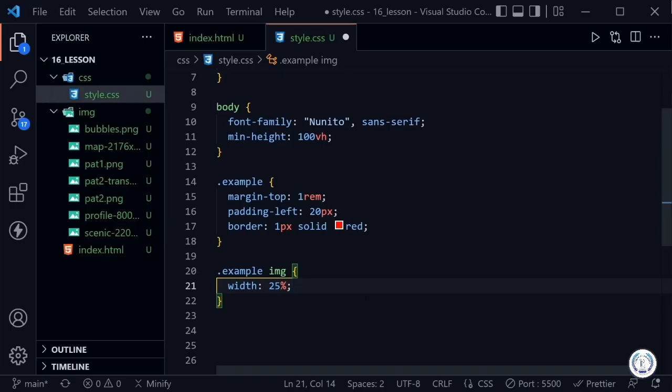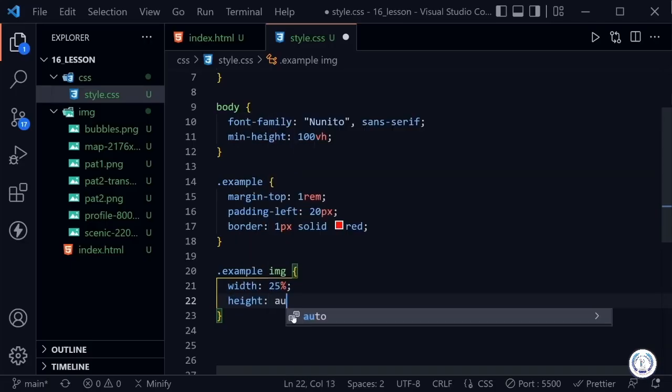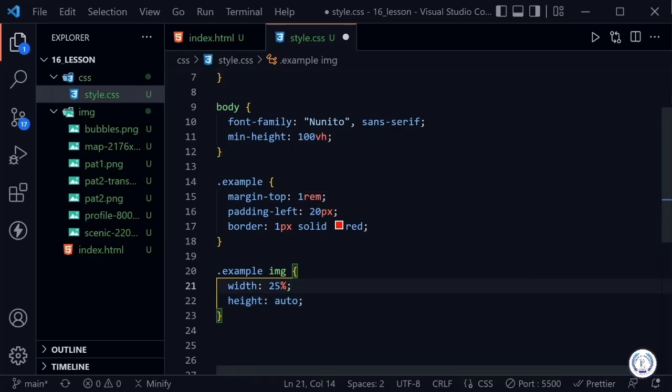Now, I have heard others say do not apply a height, because if you just apply a width, then the height will respond. That's true if you have not set the width and the height inside of the HTML, but as currently recommended, we are doing so. So since we have done that, we need to go ahead and set the height to auto, and then it will respond to the width. So let's just save this. Now once again, no, this width is not 25% of the image size, it's 25% of the container size.